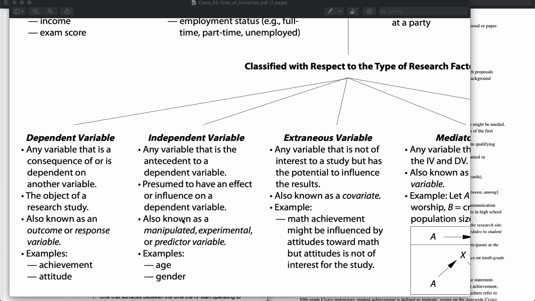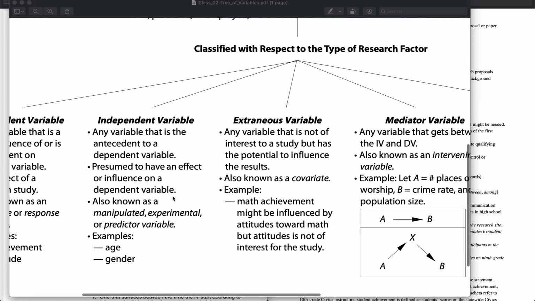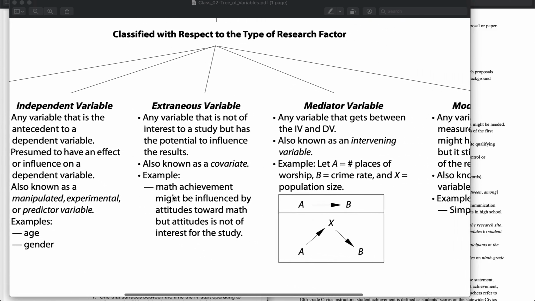The independent variable, like I said, is the X variable. What is the variable that is presumed to have an effect or influence on the dependent variable? So gender would have an effect. Performance will depend on whether you are a male or a female, right? So that's why the dependent variable is performance, and it depends on whether you are independently a male or a female, okay? And then there are other variables in a study that you've got to be aware of.